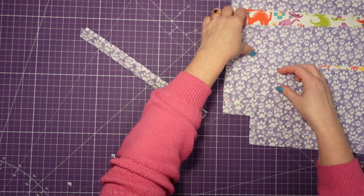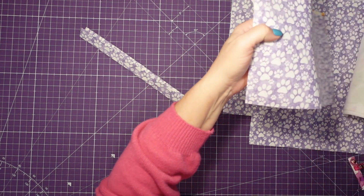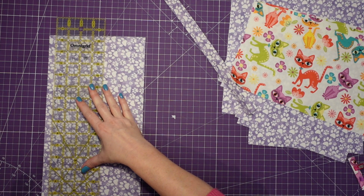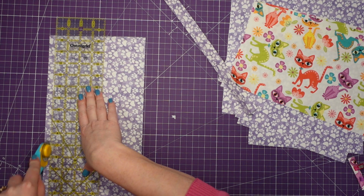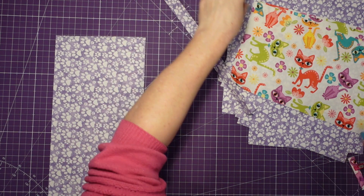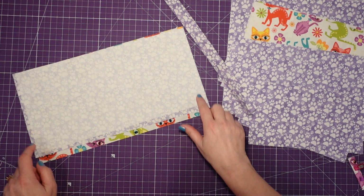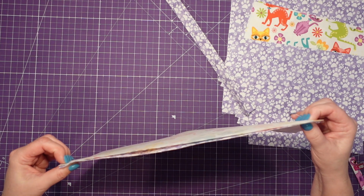And then we are gonna do the same thing we did on the squishy bag. We are gonna take a little bit off of this piece so that the pretty fabric wraps around a little bit. And then we did not put any SF101 on the drawstring channels because, like we discovered last time I made this bag, it adds way too much bulk onto the drawstring channels. So we're not going to worry about that at all. So we're going to do that, and I'm going to get a little piece of, oh, I purposely left it off this end. I was supposed to cut off that end. Oh well, I'll have to remember that for the next piece. Just glad I remembered to cut it off at all.